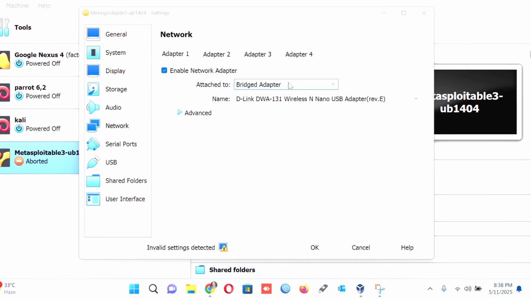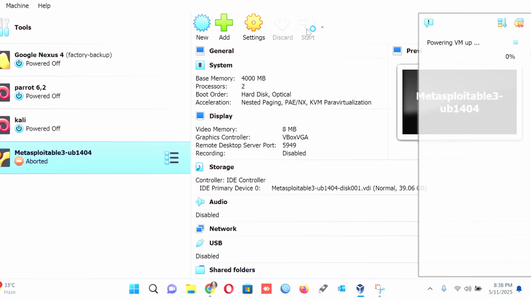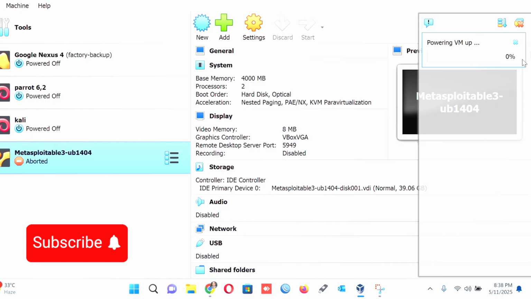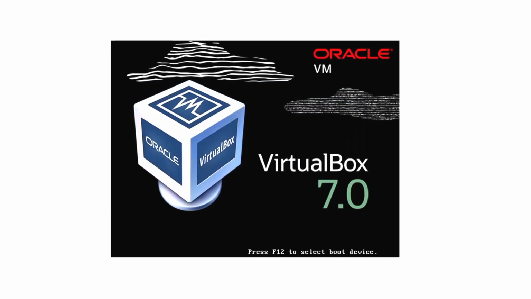So I am starting the Metasploitable machine. As I informed earlier, you have to install all the tools in Metasploitable. After installation, you can use it, or you can make it your own hacking lab or infrastructure, an infrastructure for the exploitation process. It has been installed and the screen will come up. You can log in.